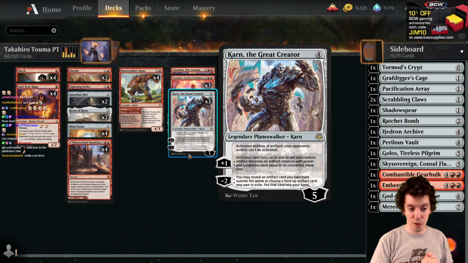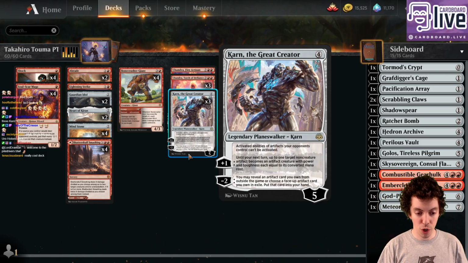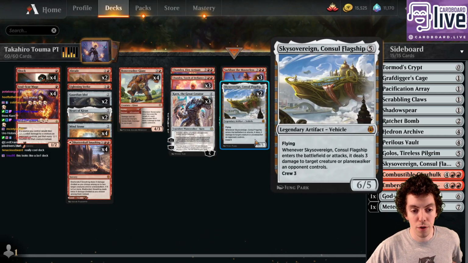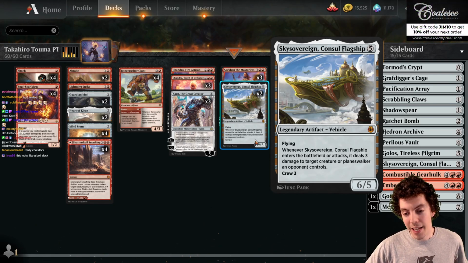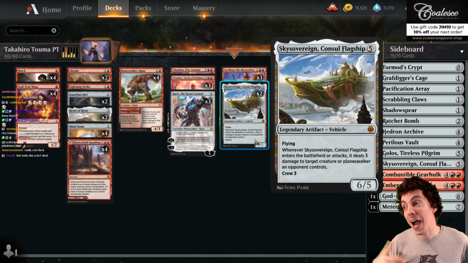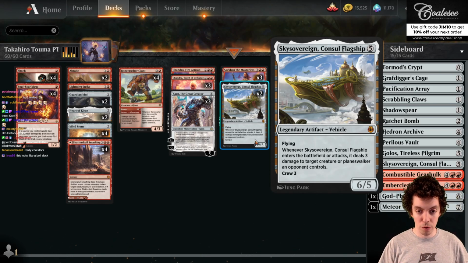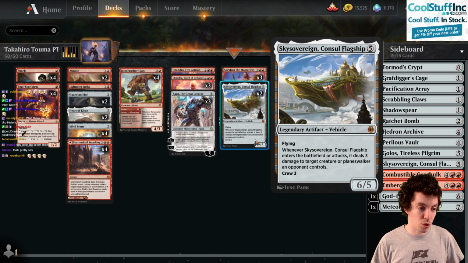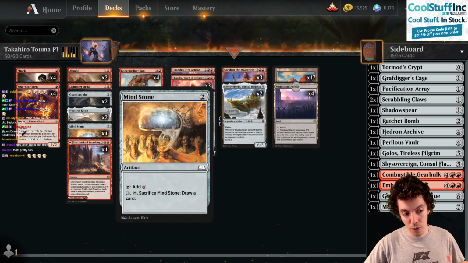But another cool thing is how Karn interacts with vehicles. So Karn's +1 makes a non-creature artifact into an artifact creature. And we can turn on our Sky Consul without actually crewing it. And it's funny because it becomes a 5/5 and not a 6/5. Still has flying, though. So is the attack trigger, which is really, really good. And the boat's good. The boat's like a pretty underrated card, which is pretty cool. It makes Heart of Kiran into a 2/2 if you want to activate it that way, but we can also remove a counter to crew Heart of Kiran.